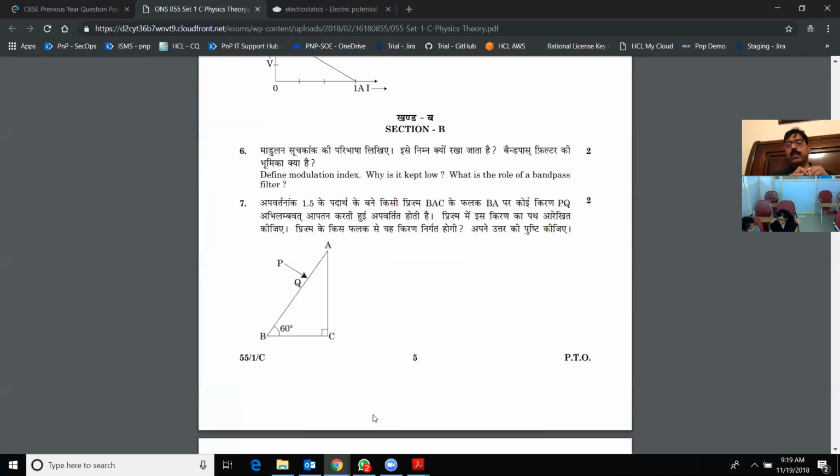See, that is the first thing. If you don't know the answer, you will have to at least make an intelligent guess. At least you should remember the topics, what chapters you have, and which chapter has no relationship with this word. Okay, so modulation is a term related to communication. Modulation, demodulation, modem, right? You have a modem at home. Yes, sir. What do you do with a modem?